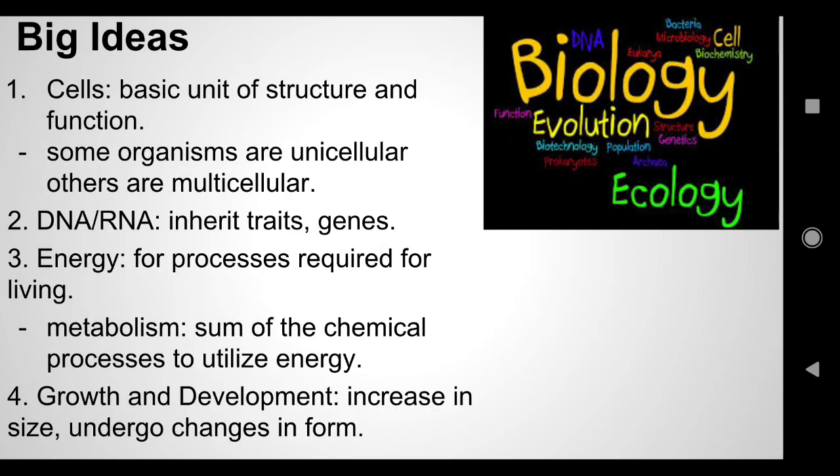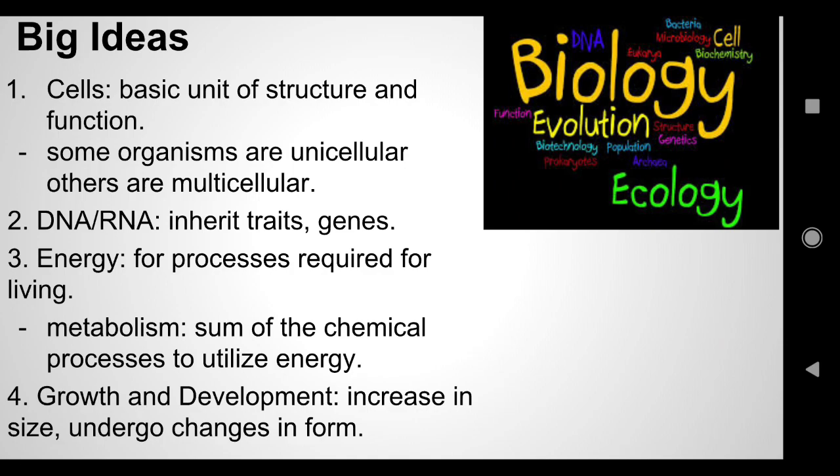All right, so big ideas. We'll start first with cells. So the basic unit of structure and function. All living things are made of one or more cells, and it's the cells themselves that actually make the organism function. So if something is going on incorrectly with an organism, then something obviously is going on incorrectly with its cell functionality. The second thing here, with DNA and RNA, which has to do with cells also, is the expression of genes and the expression of different traits. So whether it's the traits of a human being, like eye color, hair color, or any other traits, the DNA or RNA is the commanding molecule that does set the functionality for cells. So those go hand in hand.